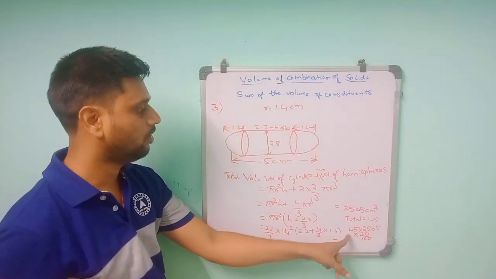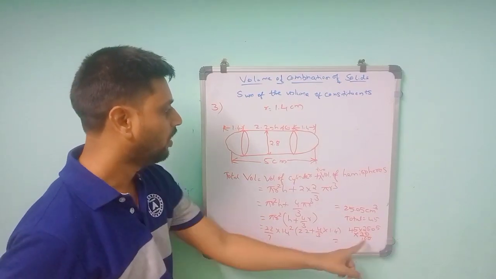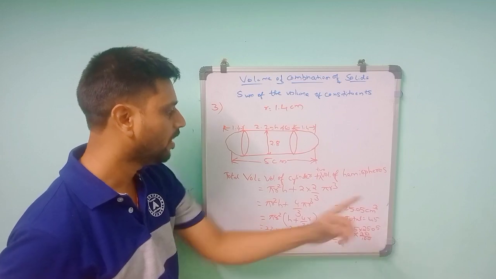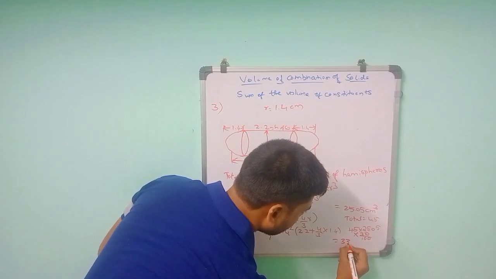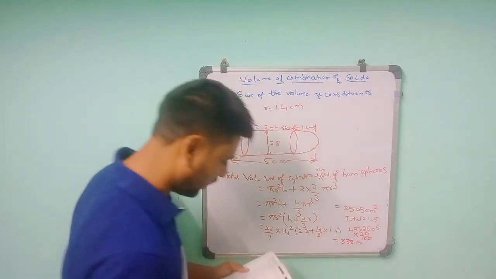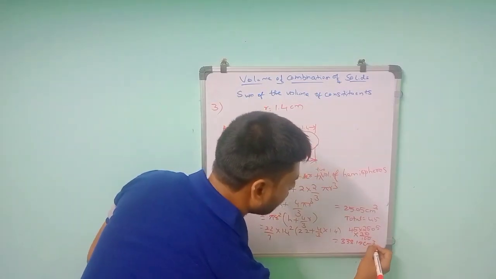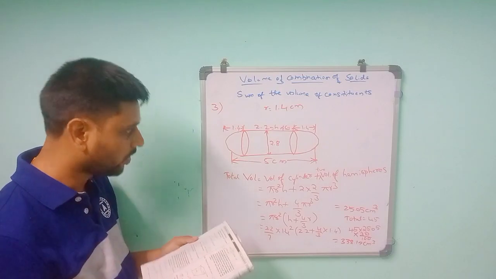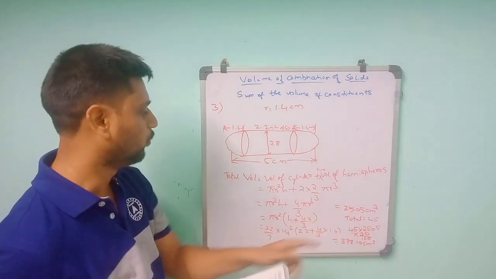45 is the number of jamuns and 25.05 is the total volume, and in the total volume we have only 30% of that syrup. So 30% is 30 by 100. That will give you the answer approximately 338.17 centimeter cube, after finding 30% of the volume of 45 gulab jamuns. This is the total value.